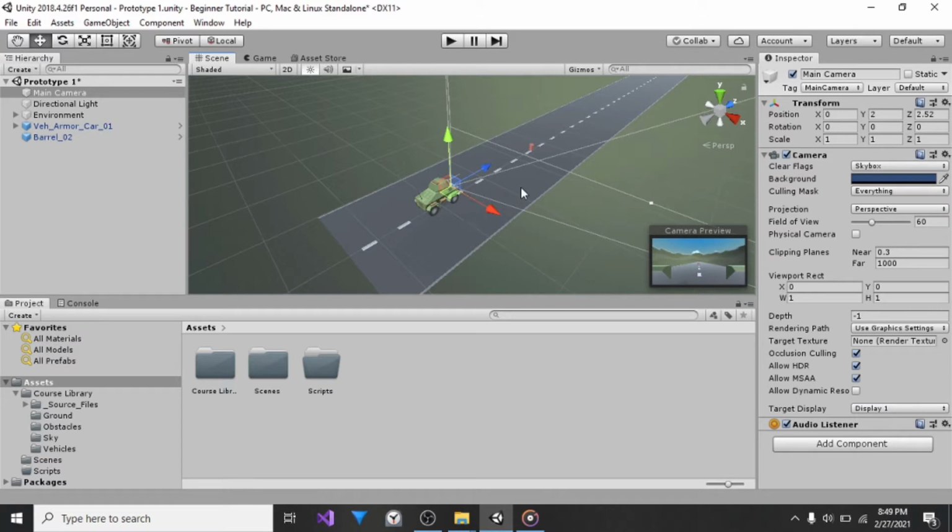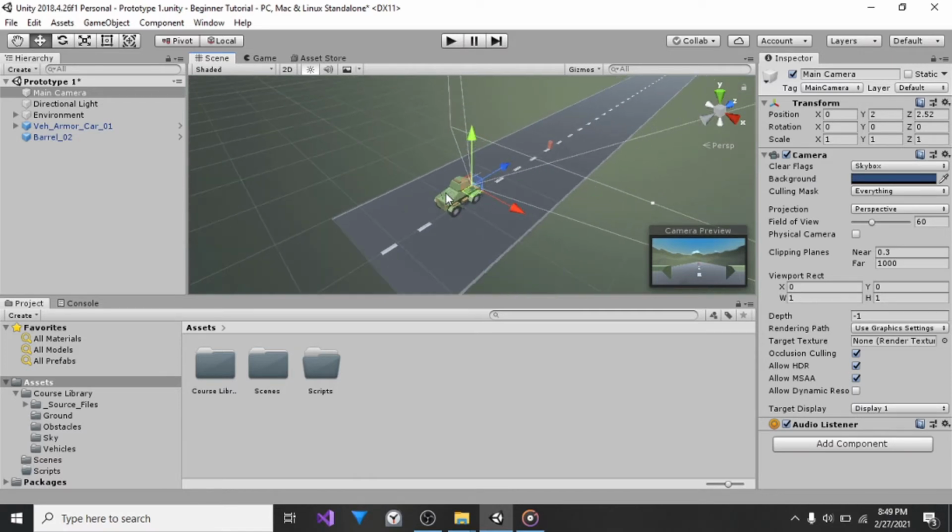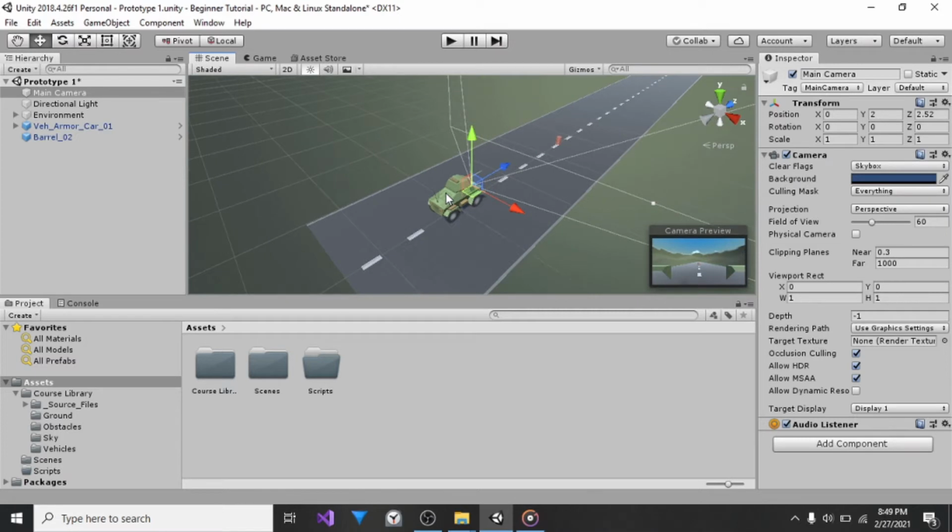Now I'm going to keep my mouse cursor in our scene view, and I'm going to focus on our camera, and by doing that you can just press Shift and then F. So I can shift the perspective again back to our camera. Now I'm going to do the same thing with our blue arrow, so I can move our camera behind our vehicle. If I left click and hold the Ctrl key, I can move our camera back to somewhere around behind the vehicle, which would be good.